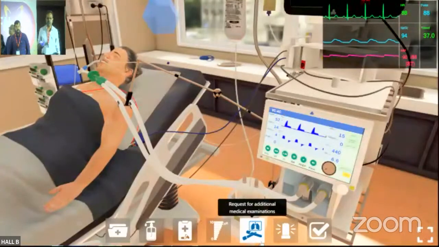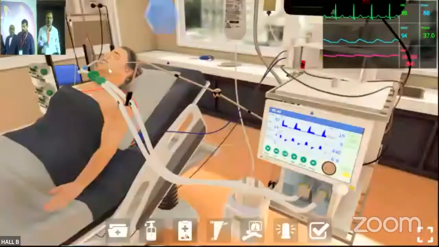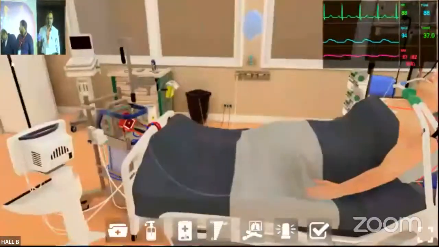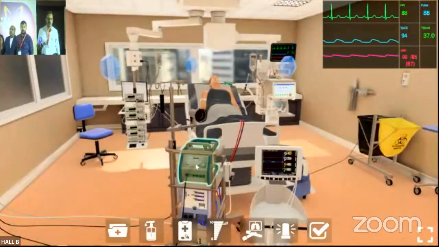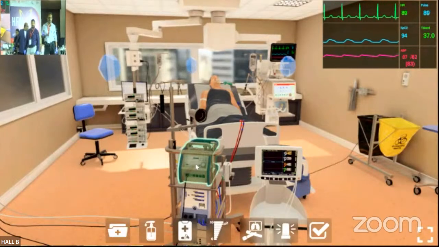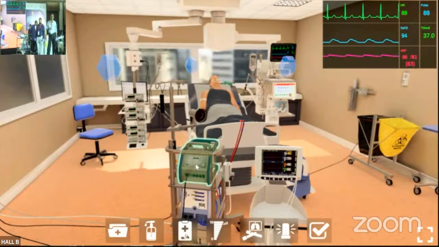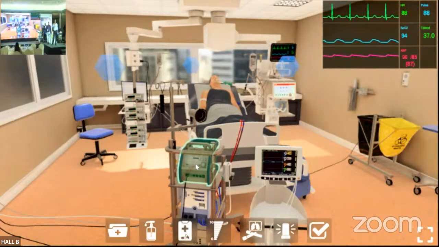We are placing the VA ECMO with the only aim that the heart should recover. With a distended LV, the LV is not going to recover. So there are 3 points to be considered here for a distended LV. One is the heart will not recover. Second is a significant pulmonary edema, which will again hamper the recovery. Or else the patient may develop LV blood clots. When the LV is going to eject, the blood clot is going to go to the brain and cause stroke. So these are 3 major components.